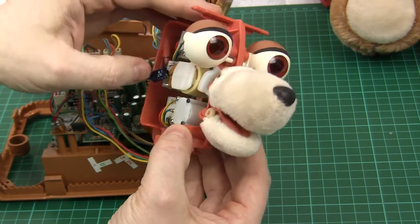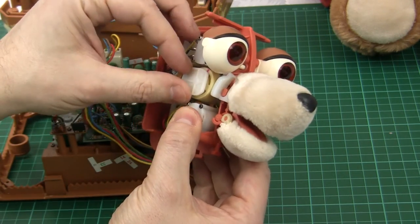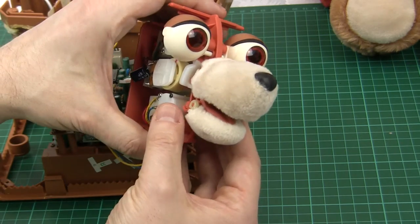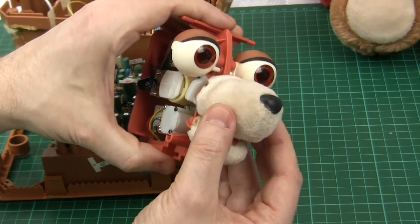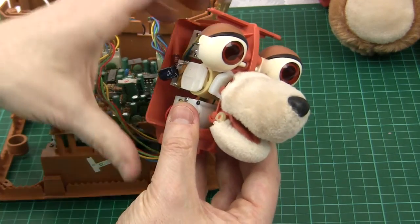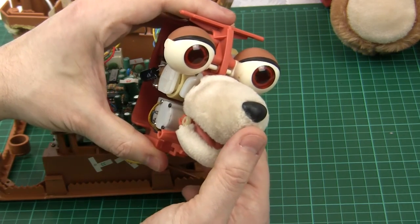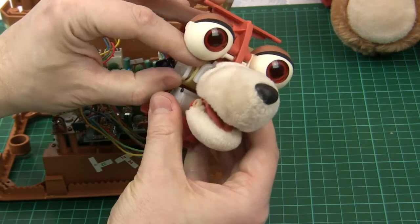The main purpose of this video is to look at the modes of failure we might get with servo motors of this age. It's not uncommon for a Teddy Ruxpin to be working fine one minute, and then there's a problem where one of the mouth parts or eyes has stopped moving — the tape is still running and everything else is working fine, but one of them seems to have jammed in a position. You've probably seen in other videos that there are ways of mechanically coercing these back into movement.